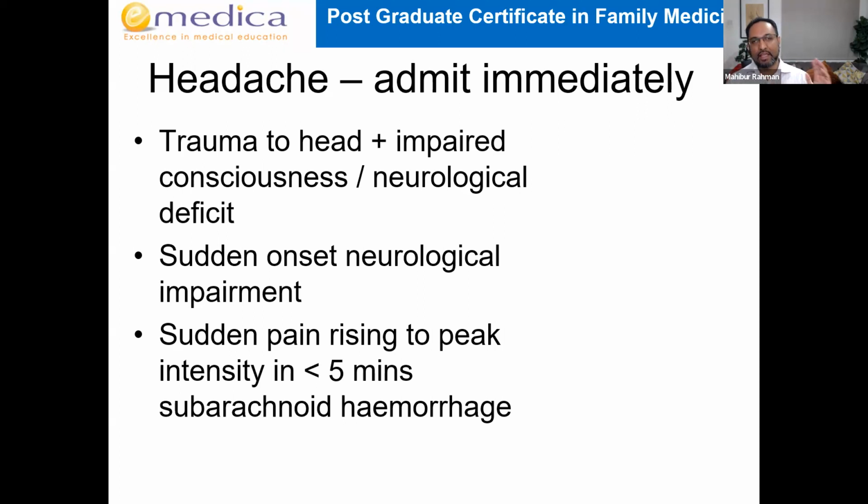If someone's had a history that they fell and banged their head, so they've got some kind of trauma, and then they've got reduced consciousness, so their Glasgow Coma Scale is lowered, they can give you some answers, but they're not orientated. They maybe seem a little bit drowsy, maybe their speech is a little bit off, or they have some neurological deficit when you do a cranial nerve examination, what kinds of things might you be thinking about? So they've got a headache, and these are some of the things that you find out in the history, that it started after they fell or banged their head in some way, and they've got a reduced level of consciousness. What might you be thinking about?